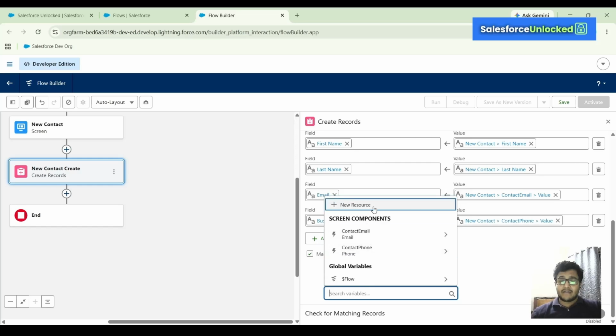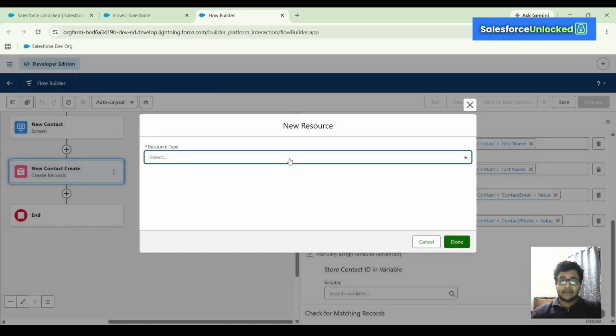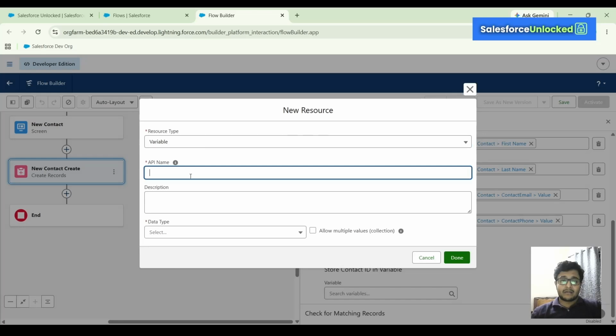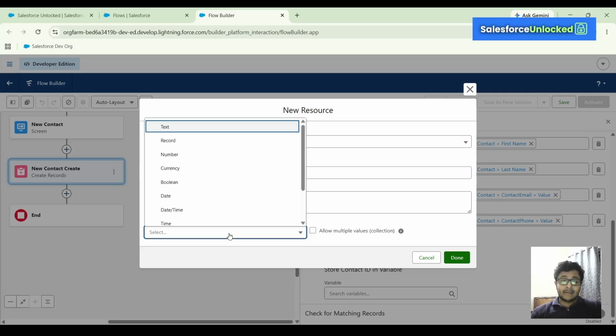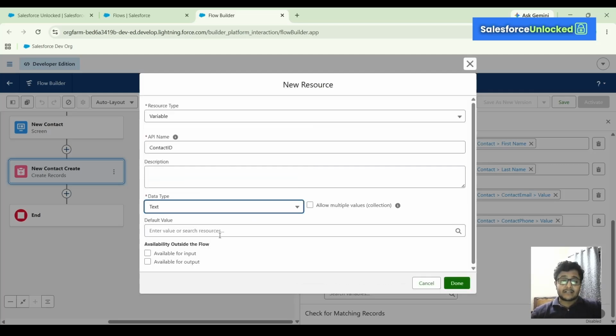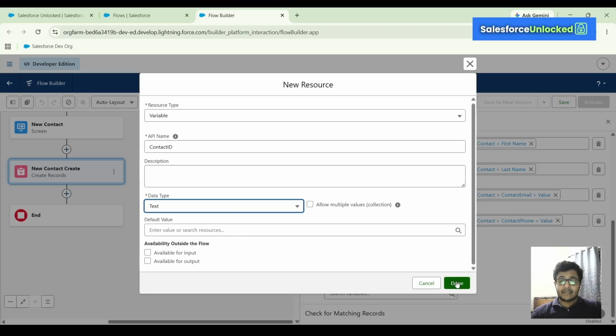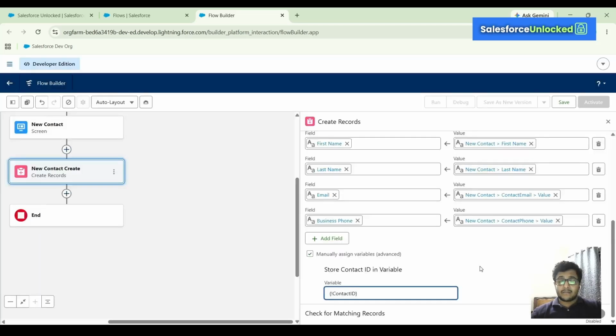So here I don't have any variable, so I will create a new variable here. I will give API name as contact ID, and the data type will be text. We'll click on done. So we have created a variable named contact ID. I will just save this record.